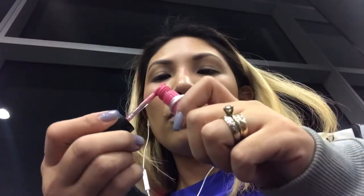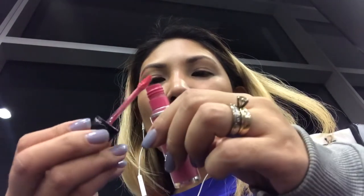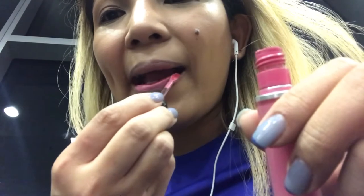Alrighty. Okay, and the last one is my lipstick. I should be done, right? I should be done. Alright, this time, what would I use? A lighter pink. This one is also from MAC. It's the Retro Matte Liquid Lip Color Divine. Again, we have to swipe it all off because it's too much. What I do with this is that a lighter color, but it's so pale on me. So what I do is I will just blend it out with a lip liner. Okay, lip pencil, I mean.